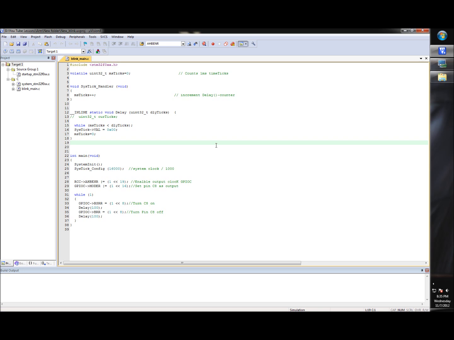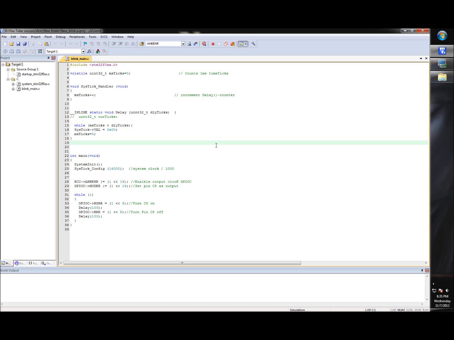Today we'll be looking at another one in our ARM series, and we're going to be programming the ARM now. This is kind of an add-on to our last feature, the Blink project, blinking one of the LEDs on the STM32F0 Discovery board by ST Microelectronics. What we'll be doing is programming this using the ST-Link utility.